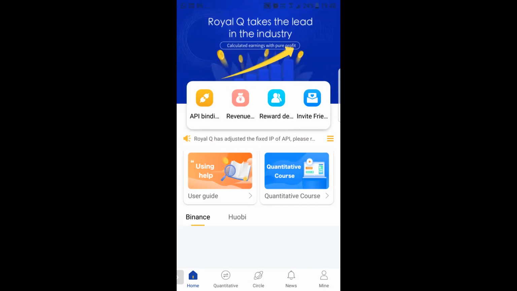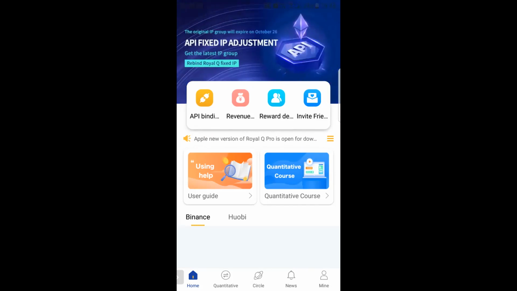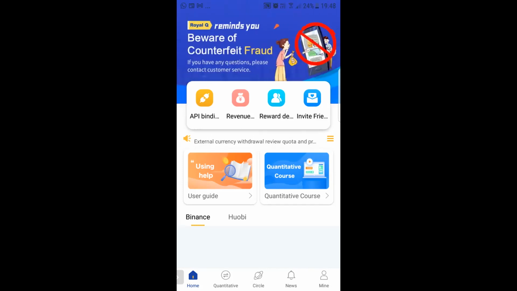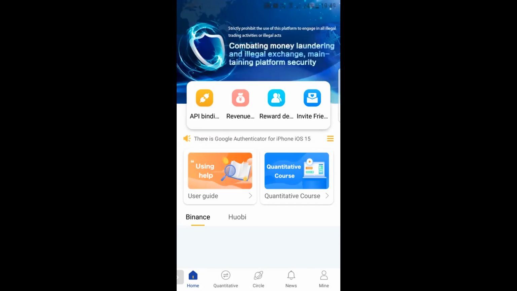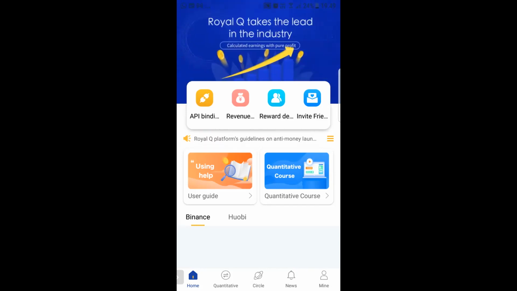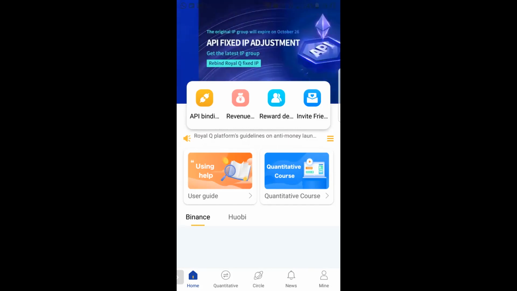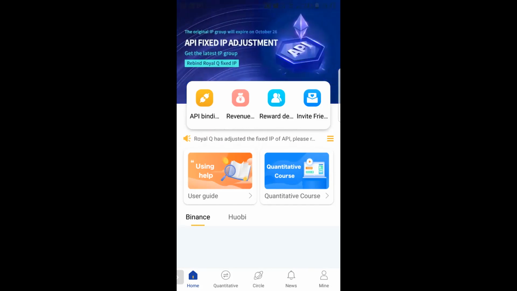So now when you come into trading, you must also have a clear picture of how much you're going to be trading with. Different settings will work for different amounts. That is something that we need to understand. So now I'm on the home page. You can see at the bottom left of this, I'm on the home page.